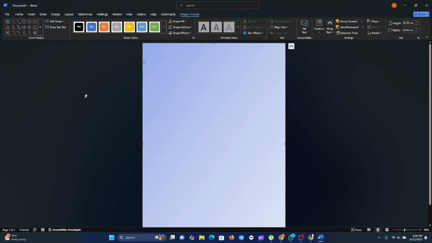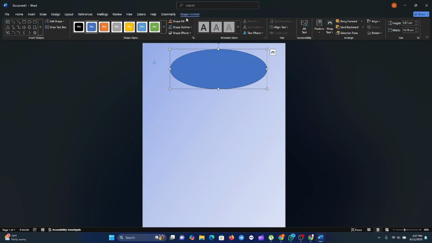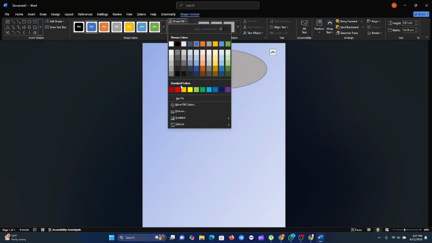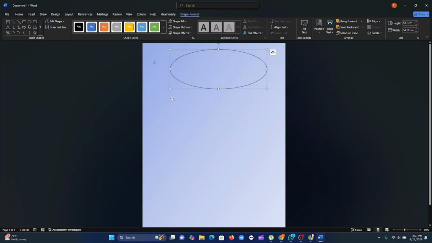Then you can start inserting the shapes. You can write the title up here, but you can just pick the shape here if you want this one. In this shape, you can right click on it, go to fill, then no fill like that.